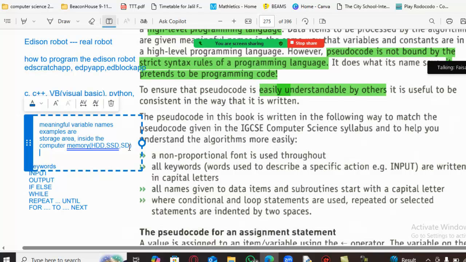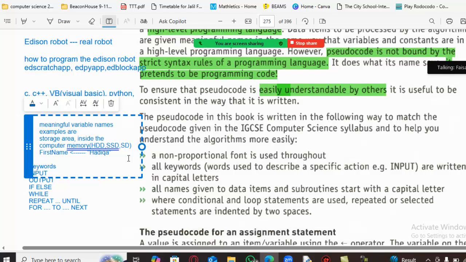Let me show you an example of a meaningful variable name. I want to store your first name, so I will declare first_name, and then use this arrow operator, and within double quotation marks I will write your name. Let's say I write Adika. Why have I used double quotation marks? Whenever you write your name or a message, you need to put it in double quotation marks. This is the syntax when you are using a string of characters or words. Now this name is assigned to the first_name variable, the variable storage area. If I want to print this, we simply use output.